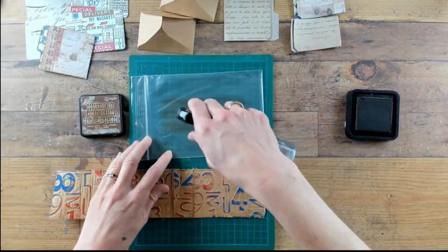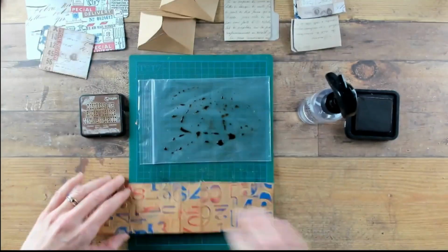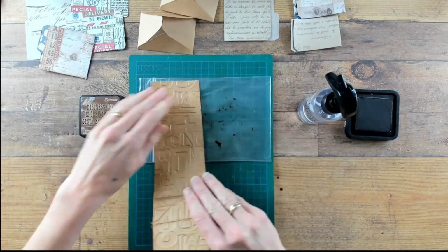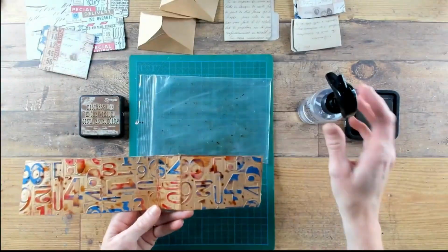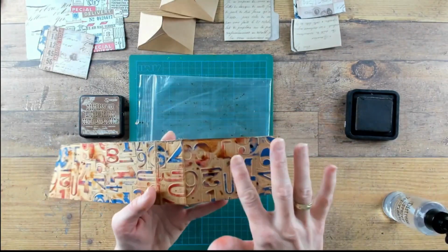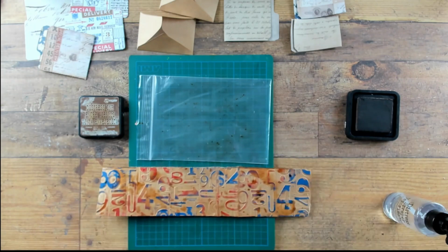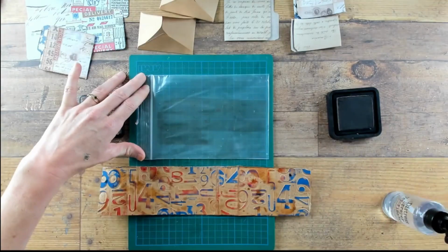I also wanted the background to be a little bit more filthy, so I got out my vintage photo ink pad. Just spray a little bit of water on top of it and dab your paper in it. Pick up as much ink as you like, and if you want, you can even spray directly onto the paper. Repeat this step until you are satisfied and happy with the result.